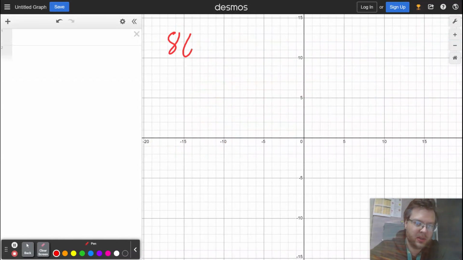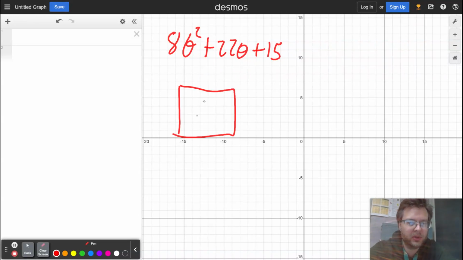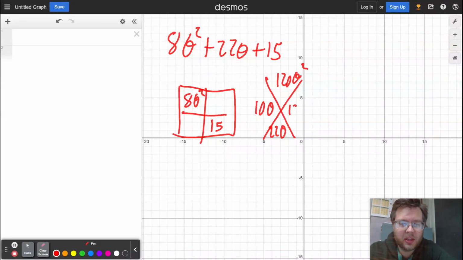The next one, they use the Greek letter theta to show the problem. It's just another variable, nothing to be scared of. So let's work through it. 8 theta squared and 15 here. I'm going to do the diamond over here. So 8 times 15 is also 120. Am I right there? Yeah. So 120 theta squared and 22 theta. That's looking like 10 times 12, I think. That works. Great.